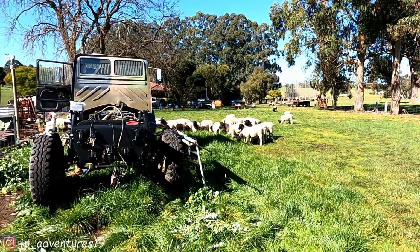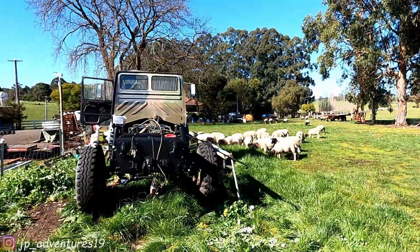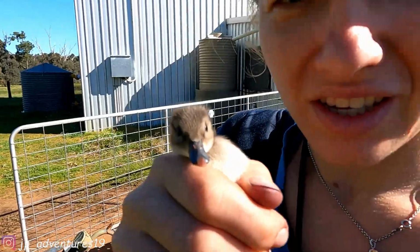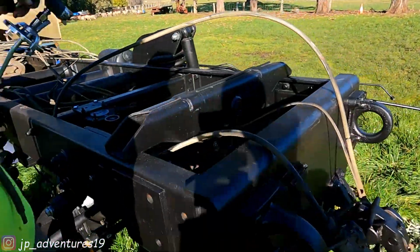Look at this, they're right next to the mog. Patrick's laying underneath. And also, since yesterday, we have a new little buddy. Say hi.